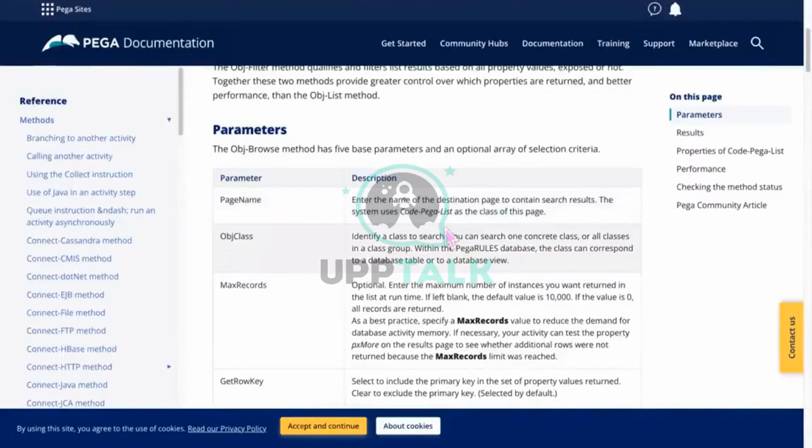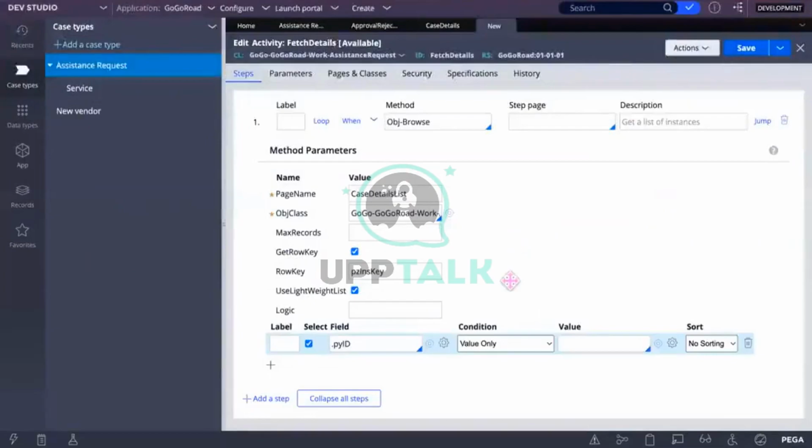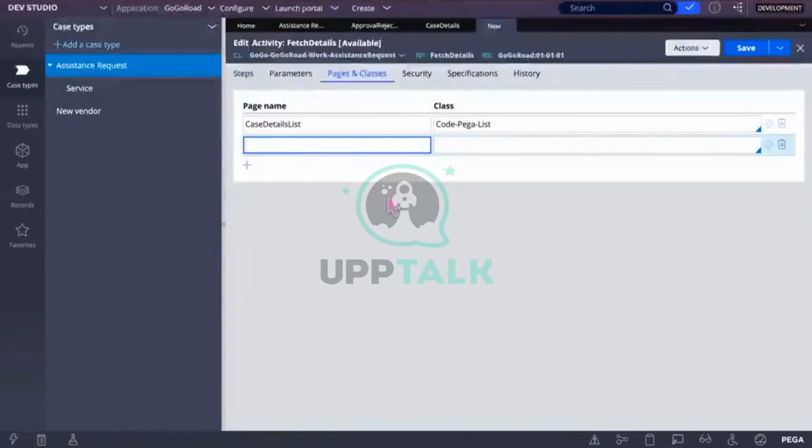The system uses Code-Pega-Storm as the class of this page. Every time you have to use Code-Pega-Storm. This is the convention; you have to blindly remember it.